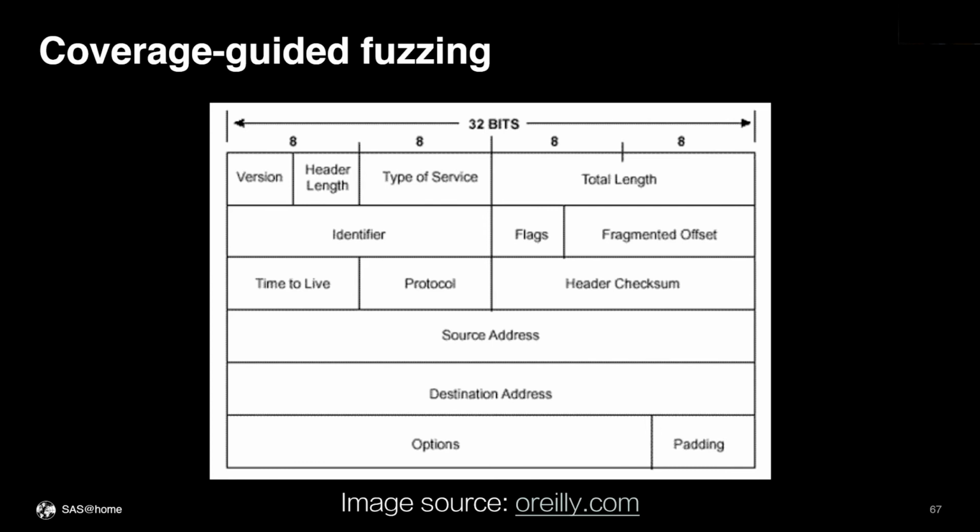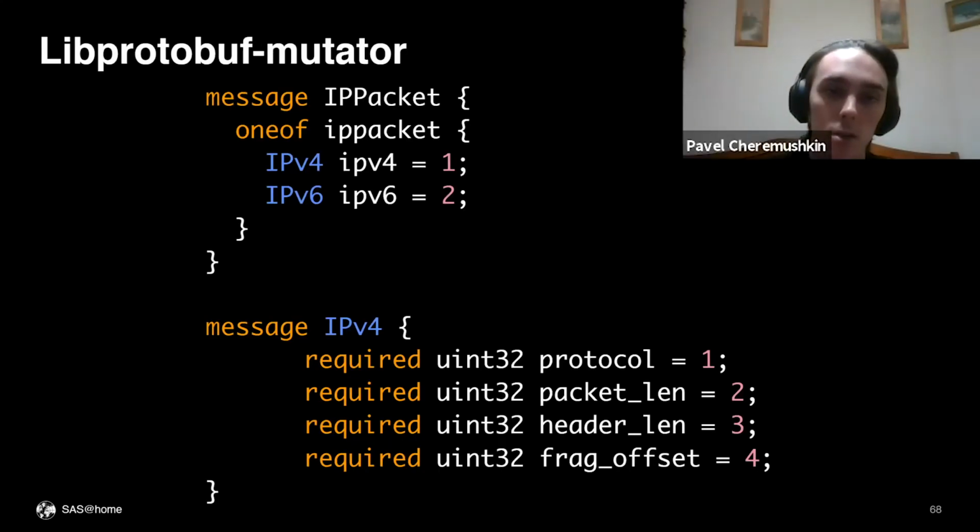But let's say we have some highly structured input. As an example, I would say an IP packet, and let's say we want to fuzz code which is used to defragment IP packets, and we have to generate several IP packets which somehow would result in invalid behavior inside the program. For this purpose, I would recommend using Libprotobuf-mutator, which is a tool based partially on libfuzzer and protobuf, as it comes from its name.